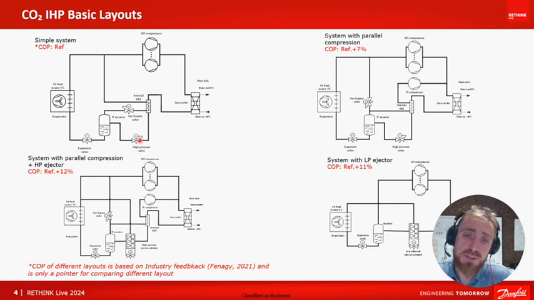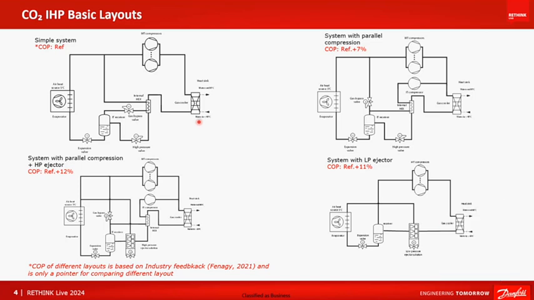Then the CO2 gas is being throttled through the high pressure valve into the receiver, where the liquid is expanded to the evaporator, and the cycle repeats and repeats. The COP of this system is our reference for the slide. The first improvement, and a minor improvement of this layout, is considering an internal heat exchanger, which is placed on the receiver section, but it can also be placed in different places in the system.